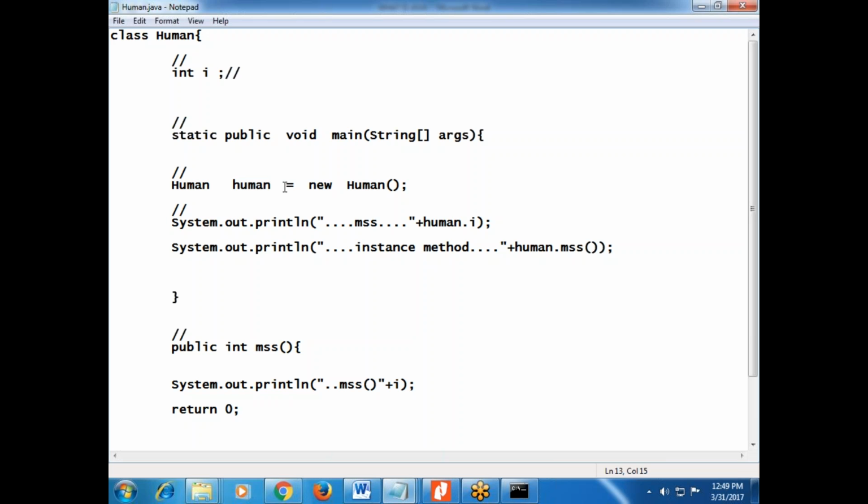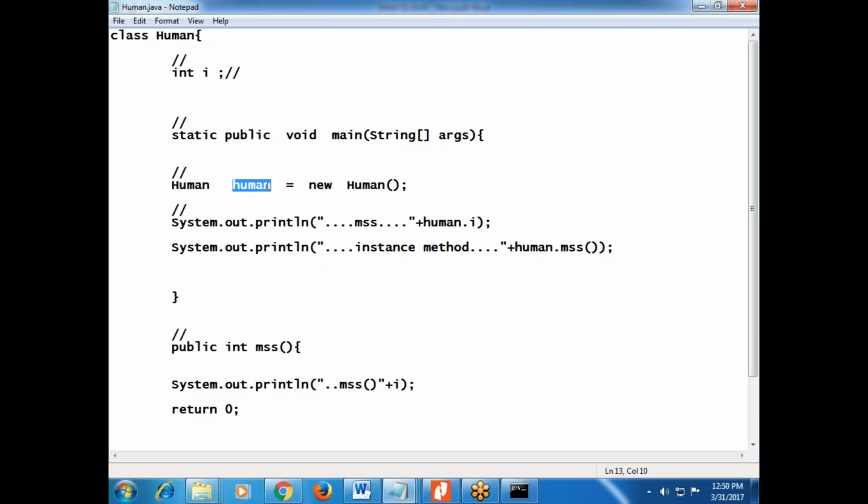If you have a predefined class, what predefined classes do you know? Can you say at least four or five names? Tell me. Class name? What are you asking? Predefined class name.